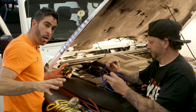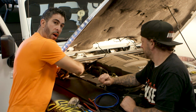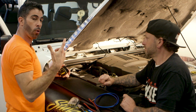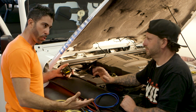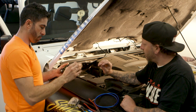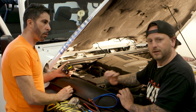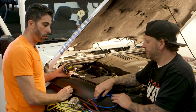So this is where, again, safety kind of comes into place. You want to make sure that this front side of your firewall is nice and clear where you're going to make your hole. Check the inside. Check for wire harnesses. Check for your heater core, anything like that. Make sure, check, triple check, quadruple check, right? Have somebody on the inside poke, knock on the firewall, to check there's nothing there. Last thing you want to do is puncture something that you don't want to, and then you turn into a whole other ballgame. Absolutely.